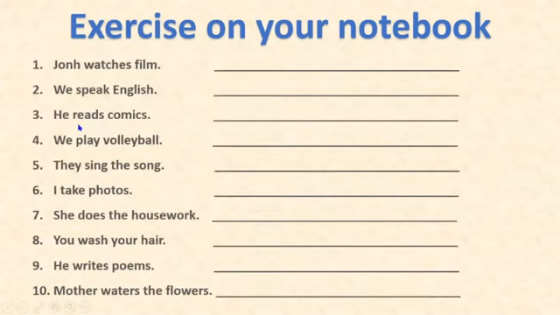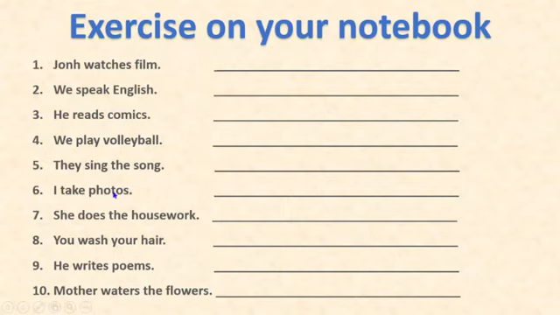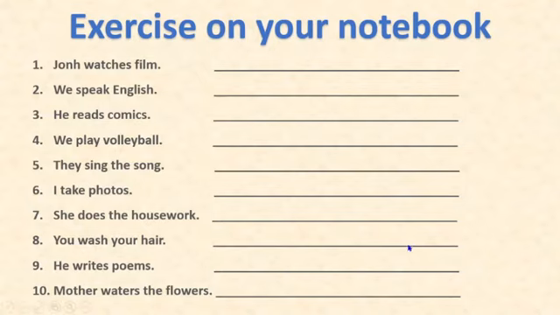Now there's an exercise for your notebook. It's kind of difficult, but don't worry — if you remember your present simple, it's not a big deal. We have 10 sentences in present simple, all positive. Don't forget that in passive voice the most important thing is the object. Start with the object — for example, 'film' from 'John watches a film' — then the verb 'to be' (is or are), the verb in past participle, and at the end the object pronoun: by him, by you, by us, by them, etc.